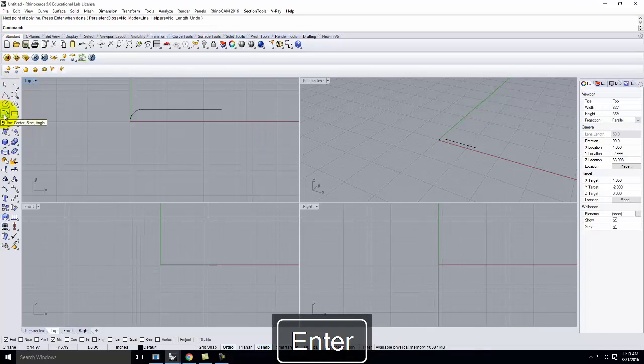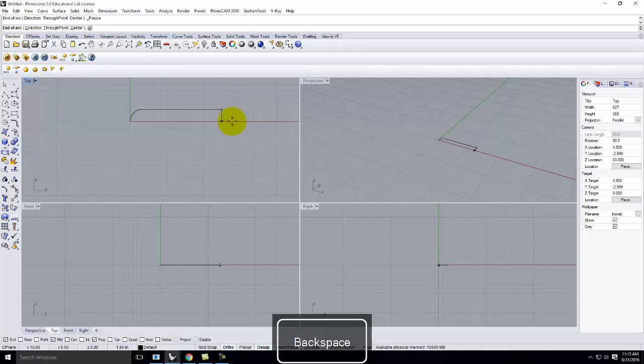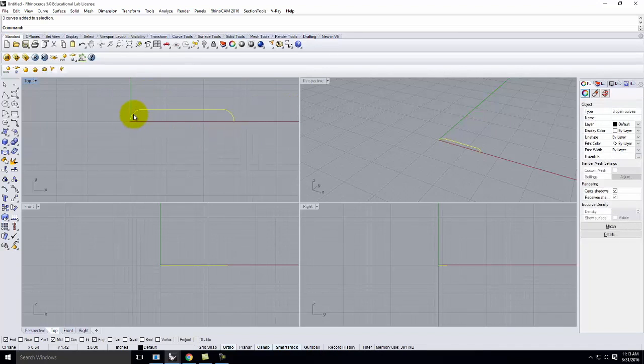And then I'll come back to the arc tool once again. And I could do a start and end in a direction, for example, where I do start. The end would be at 2, -2. And my direction would be in that direction. Just a different tool to make the arc. Doesn't matter how you create the arcs. Okay? But I'll make those, and they're actually 3 separate segments. There, there, and there.